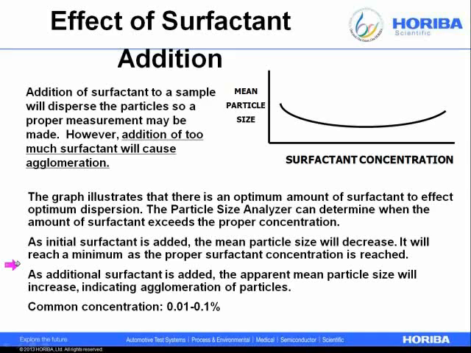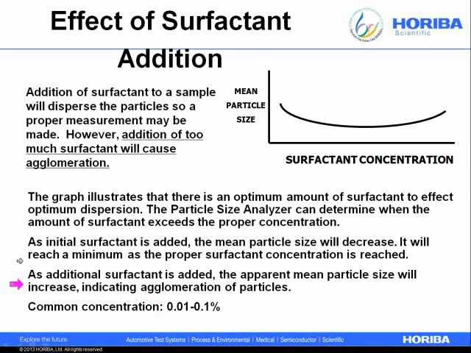Now, surfactant addition is not simple in the sense that if a little is good, more is not always better. If you add too much surfactant, you can see materials re-agglomerate. So here's a sketch of this concept. You measure particle size, and the particle size with no surfactant is really huge because it's still agglomerated. And then the measured particle size drops down to something civilized and keeps going down. And then if I add too much surfactant, it begins agglomerating again. Common concentrations are 0.01 to 0.1% surfactant.